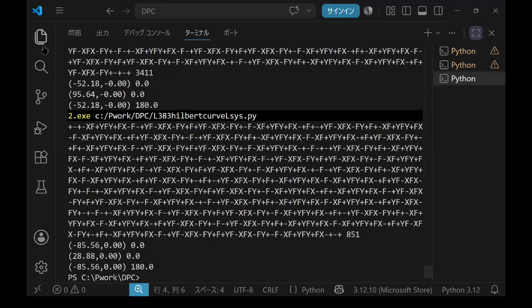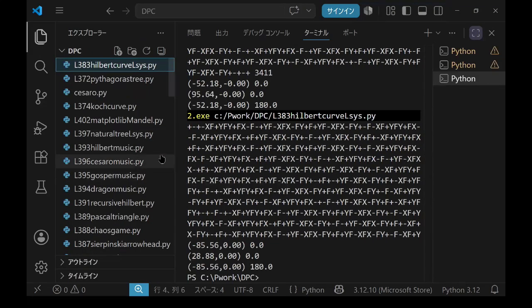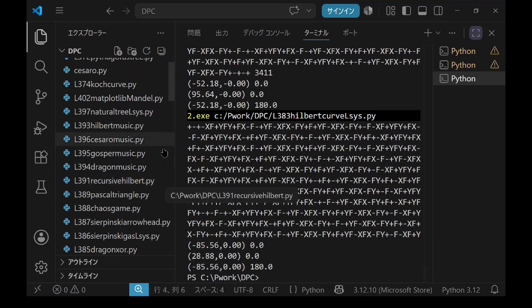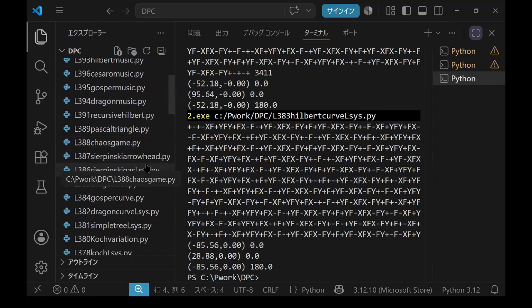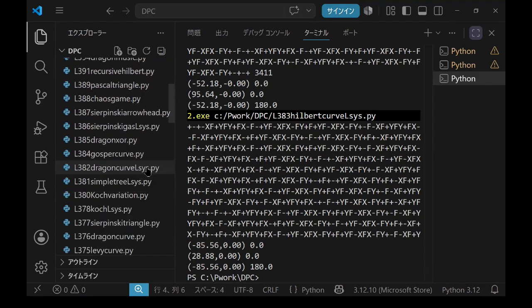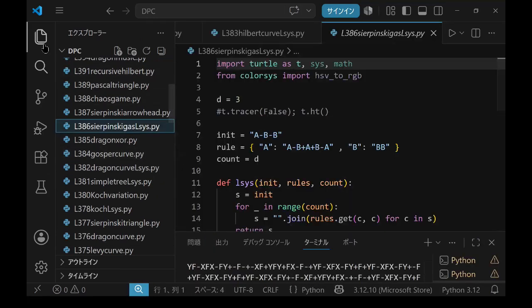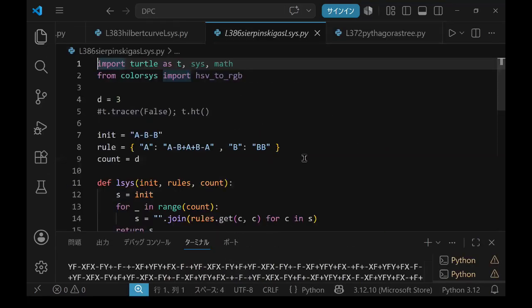An interesting example is drawing the Sierpinski gasket. This is an L-system to draw a Sierpinski gasket of, say, level 3.